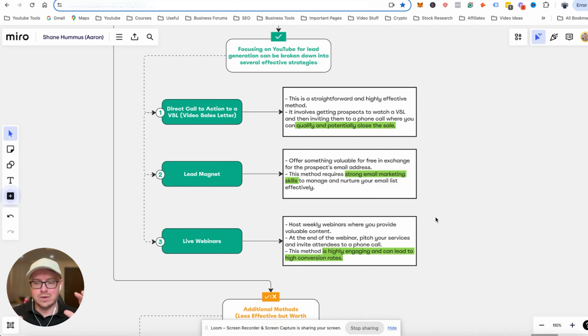Make sure that it is a strong call to action. So you want to say, click the link down in the description or in the pinned comment below. You literally tell them what to do, okay? You don't just assume that they know they can book a call down below, or that it'll be in the description. Tell them, click the link in the description to book a call.